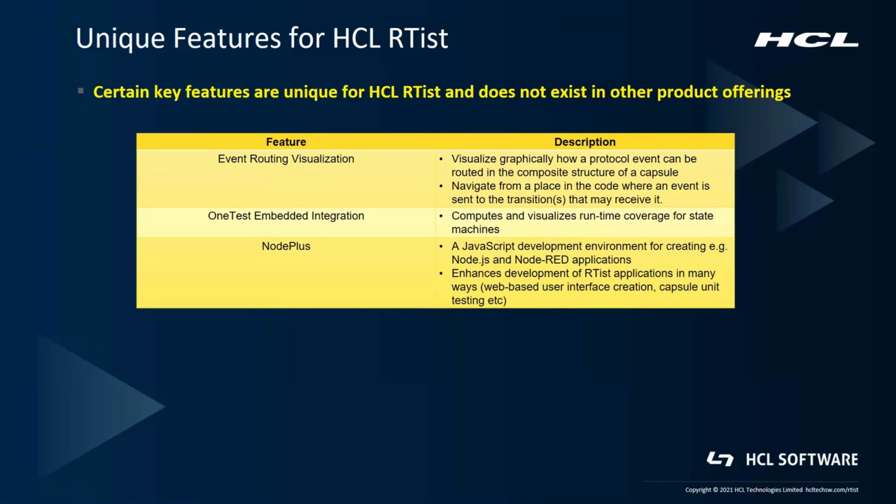And today we will look at the OneTest embedded integration. And also we have, since before, the Node Plus feature, which is a JavaScript development environment for RTist that you can use for creating Node.js and Node-RED applications that can complement your RTist applications in many ways. For example, use it for creating a user interface or to unit test your capsules, etc.